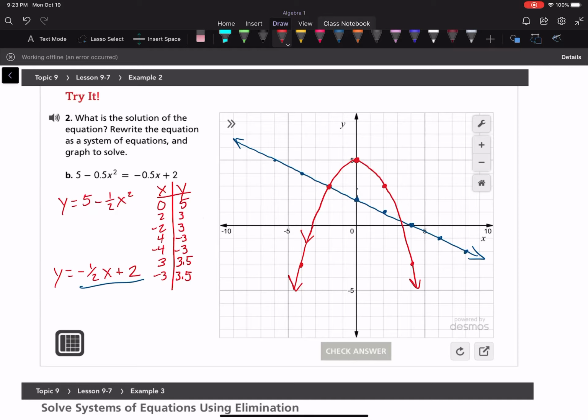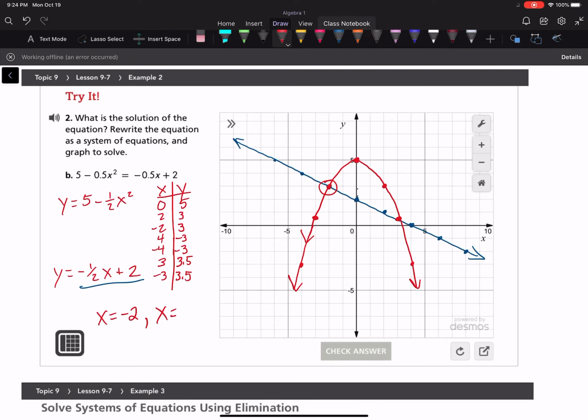Squared, there we go. 0.5, okay, that's making more sense. So 1, 2, 3 and a half, so I missed my point a little bit. 1, 2, 3 and a half. So it looks like it's going to be 3 and 0.5 for both of them, and that would be my answer. So x equals this point right here. What is that? Negative 2, 3, and x here was at 3 and 1/2.